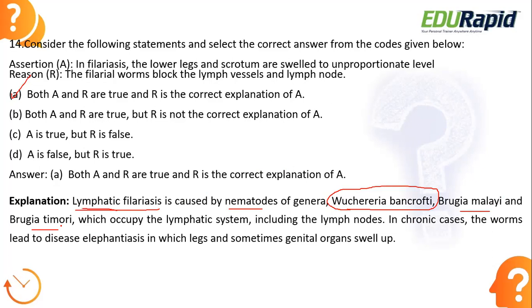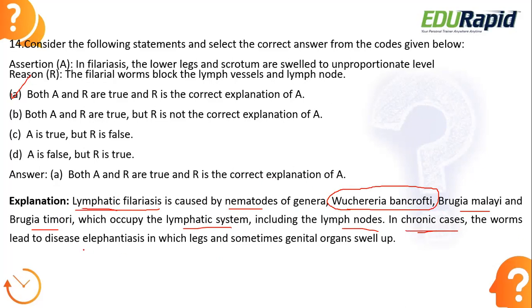It will use all our nutrition and it will start growing. So in this condition, it is a parasitic worm, so it will utilize our body nutrition. In return, it will cause us diseases. It will damage our internal system. Okay, so it is going to directly target our lymphatic system as well as lymph nodes. So both of these will be blocked. Okay, in chronic cases, that is, if this disease is not treated on time. This disease can remain within us for a longer period of time, so we can consider it a chronic disease, right?